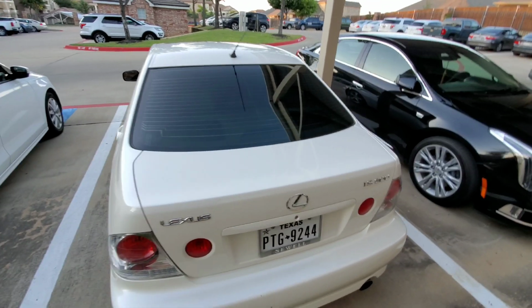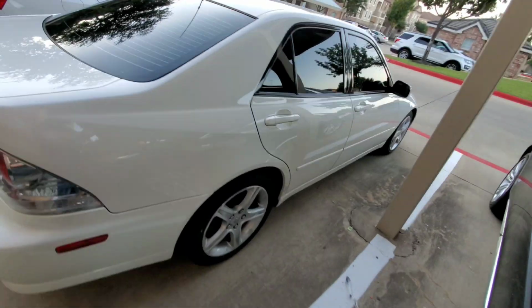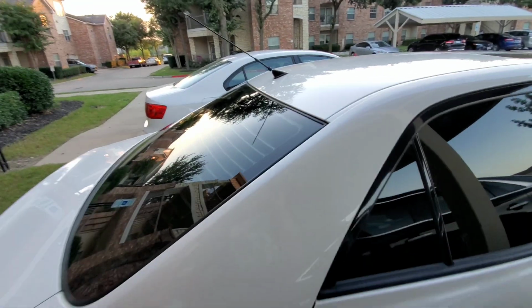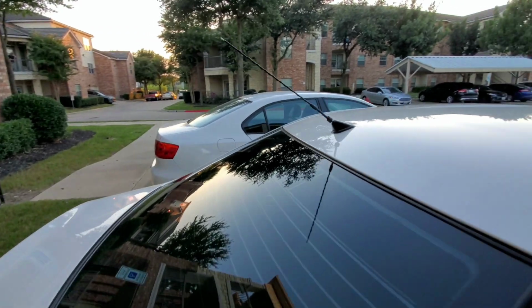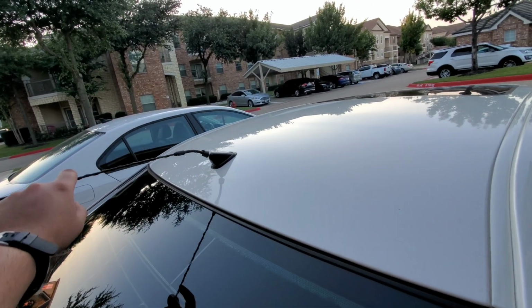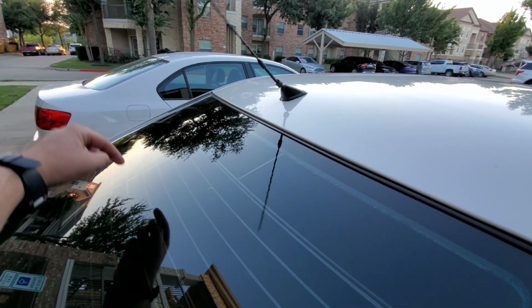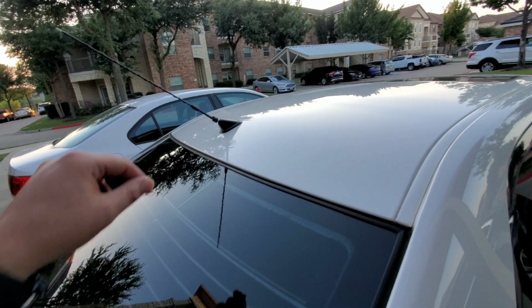And tint is done. Car looks a lot better with the few little mods that we've made so far. One of the things that we have to address is actually that guy right there too. The antenna. It is broken. Looks like it may have kind of scratched the window. I'm going to see if I can polish that out later.